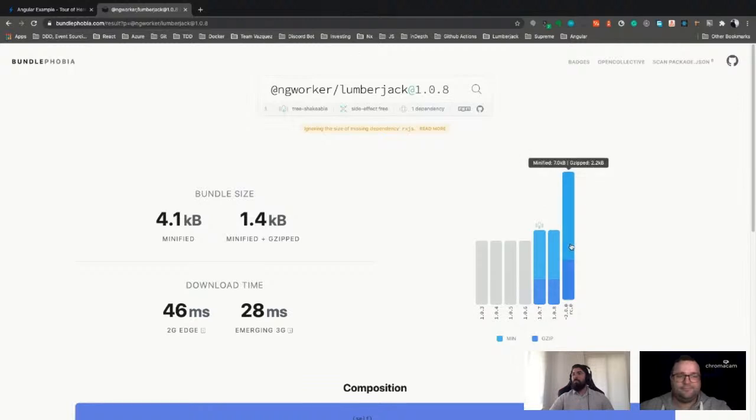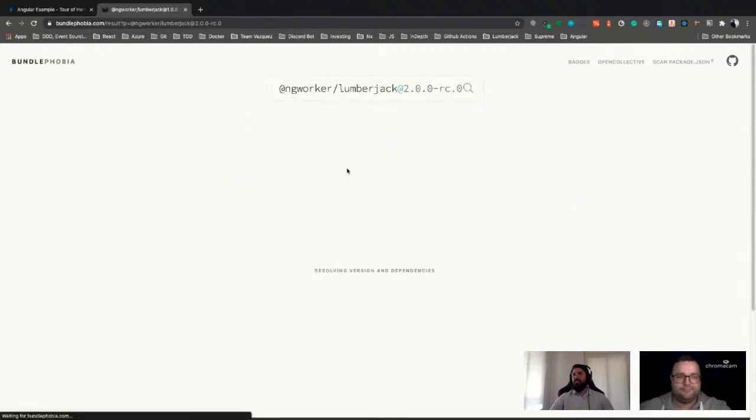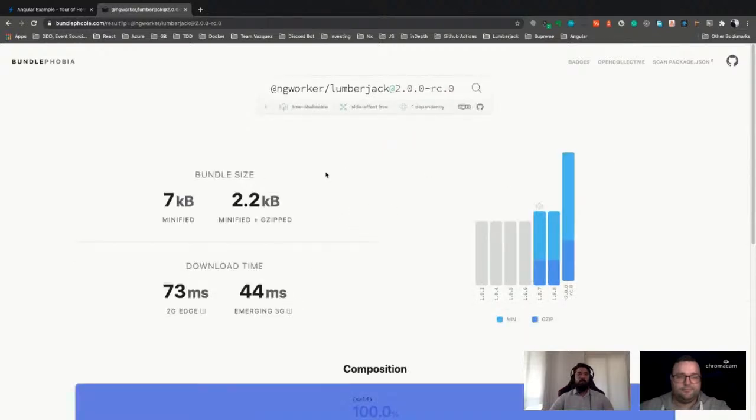Yeah, here you go. This is version 1.10. So let's get to the release candidate, which is what you want to use, right? Yeah. And you have 7K minified and 2.2K gzipped. Awesome. So it's a pretty small footprint, I'd say. Definitely acceptable. Yep. That's probably before tree shaking as well. Right.